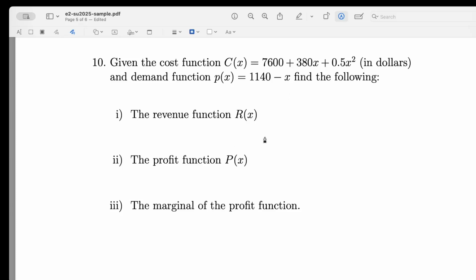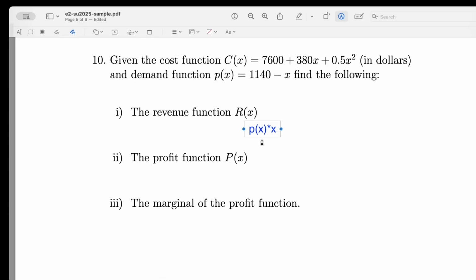Anyway, revenue. Revenue is simply how much you sell times how much you sell them for. That is the price times the quantity x. So here, let's just do this with typing. It'll be P of x times x. If you are interested in revenue and taking derivatives, you need the product rule for this. So it's a real place where it's appropriate to multiply two functions, and if you need to find the marginal, you'll need a product rule.